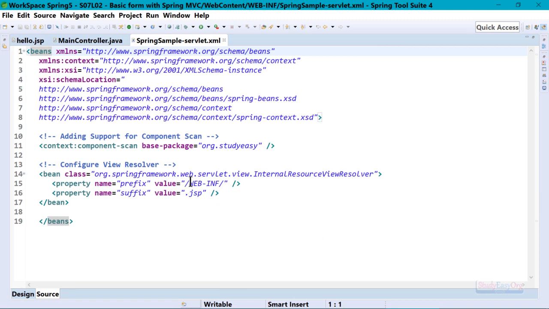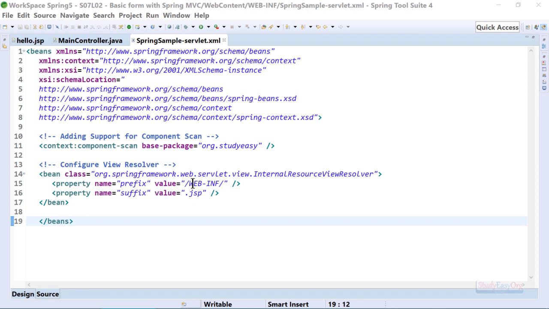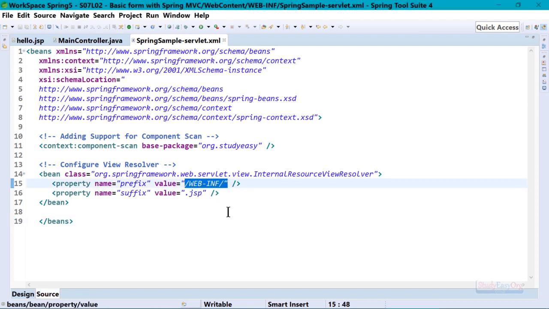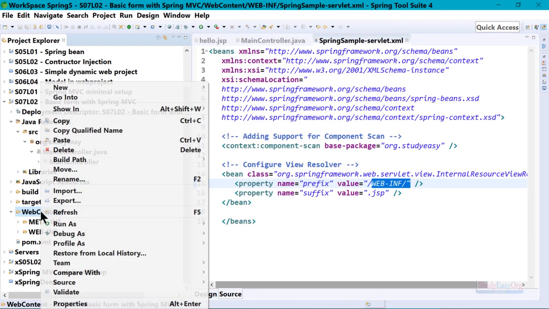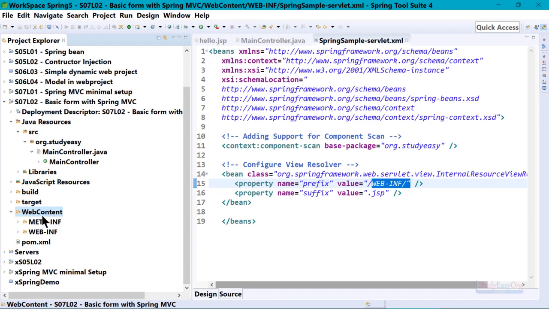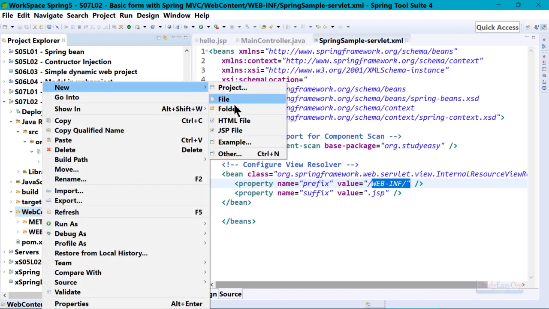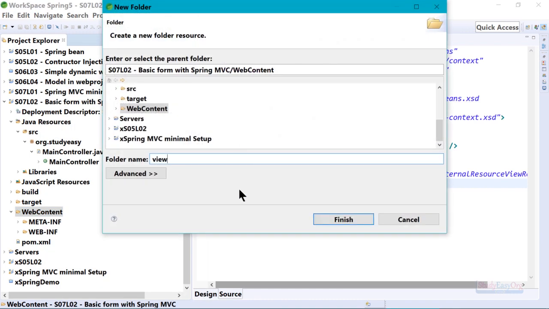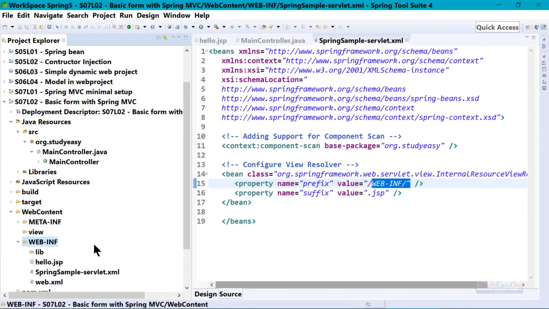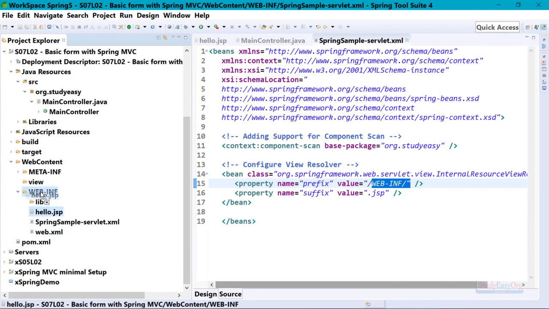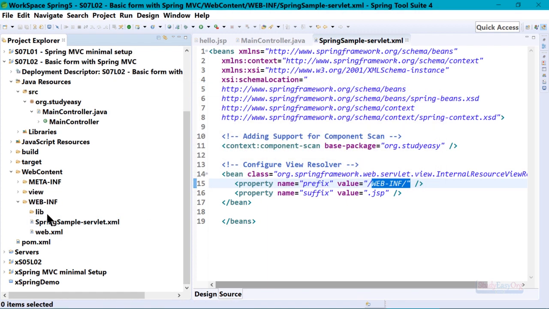/WEB-INF folder. Now ideally we should not use this folder, rather we will organize our application further. So just inside this WebContent folder I will be creating a new folder by the name of view, a very simple folder, and inside this view folder we will be keeping all the view files.